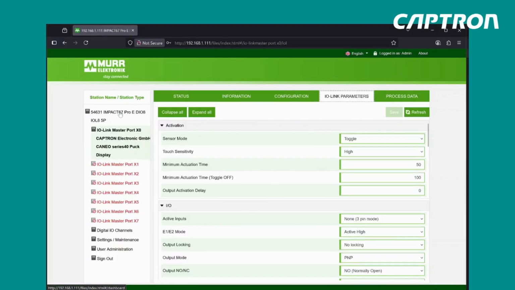Today we are going to be going over IO-Link process data using our digital display buttons. And to complement that, I am using the MER 54631 block to show you what is process data. When you're using a button, you generally think of a button being pretty dumb.